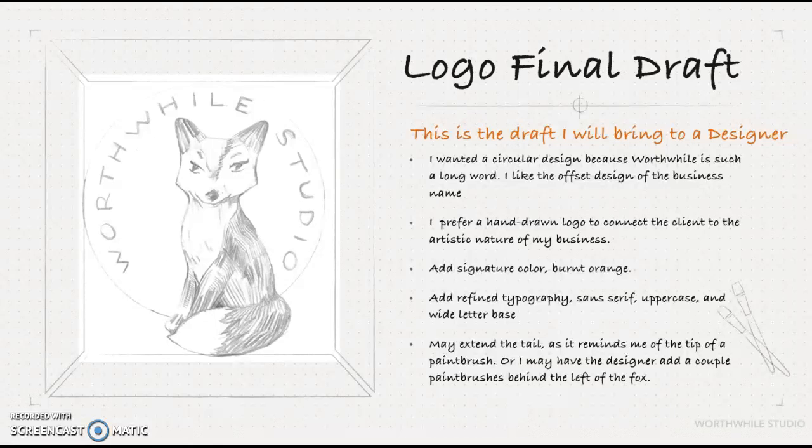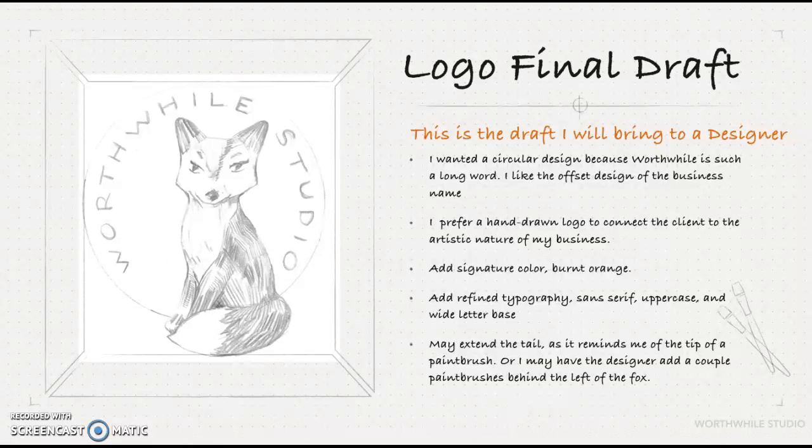So I think it also would help connect the client that this is an artistic business. So I may keep it as a hand-drawn logo other than adding in some typography. And I would add a signature color, and burnt orange comes to mind for me because of the color of a fox. But I would probably play with the color palette a little bit more. But here in this particular screencast, I've used a lot of the burnt orange just to see what it felt like to be with the black and the charcoal colors.